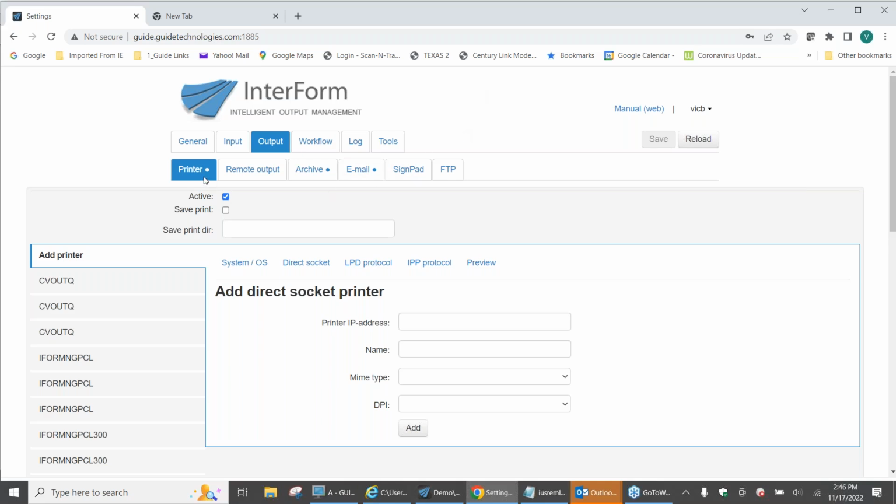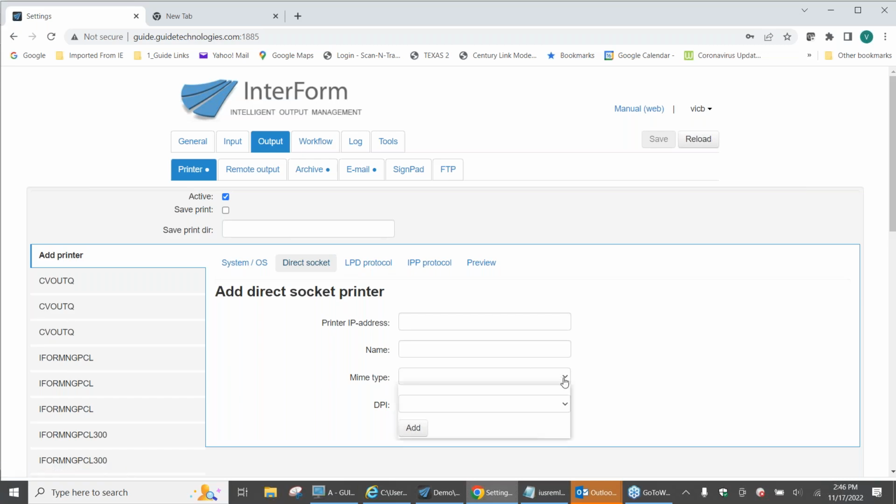This is where we define the different types of output. For instance, we could add a new printer. It can be an IBM printer that's already attached and being used. It doesn't have to be. It could be any printer on your network, and the InterForm server can talk directly to that printer.